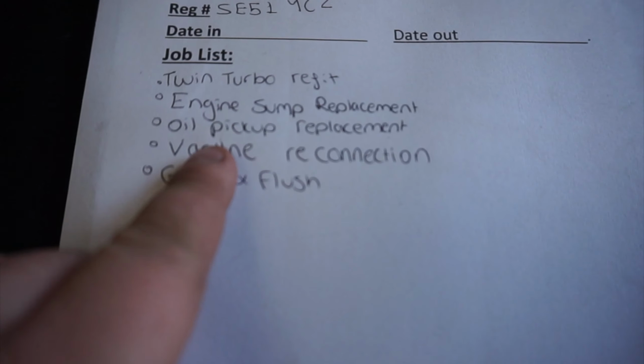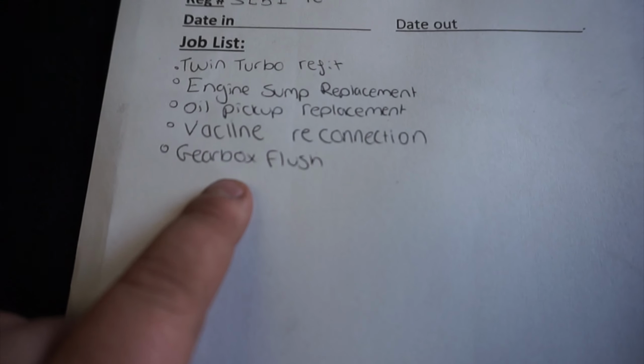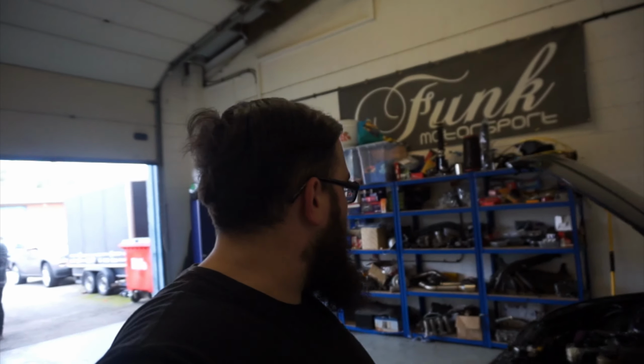If we look here, we've got twin turbo refit, engine sump replacement, oil pickup replacement, vac line reconnection, and a gearbox flush. With that being said, I'm pretty sure there are some other bits as well that need to be done on it, but we'll add that to the list later on.